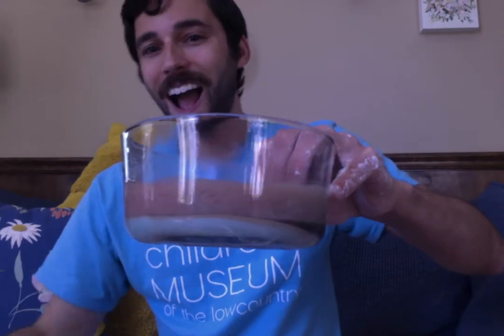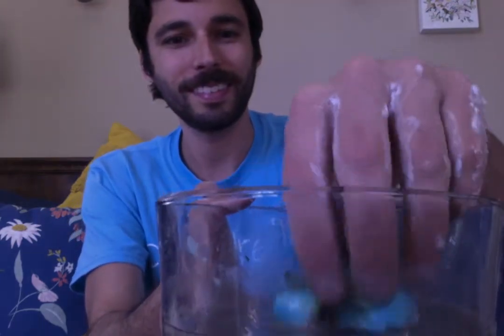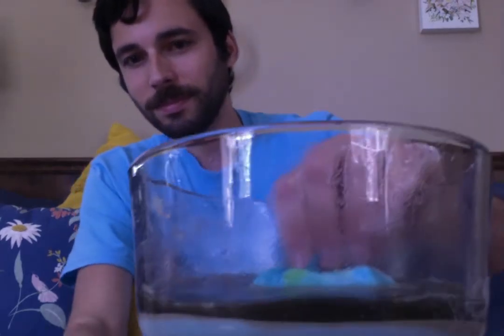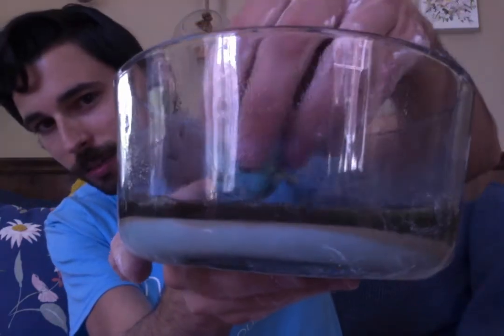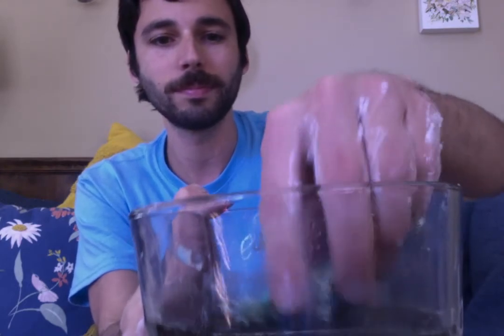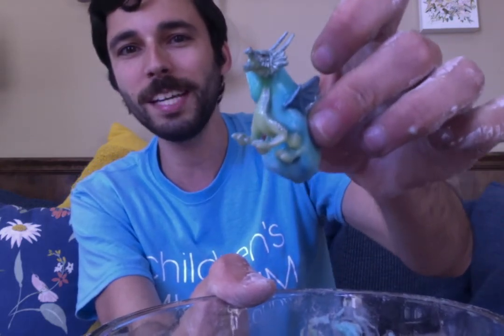Whoa, look at all those bubbles. Fizzling and sizzling. And here he comes. Look how dark the liquid is now, because all the red mixed with the blue and green into a murky brown. And ta-da! My dragon's almost free!